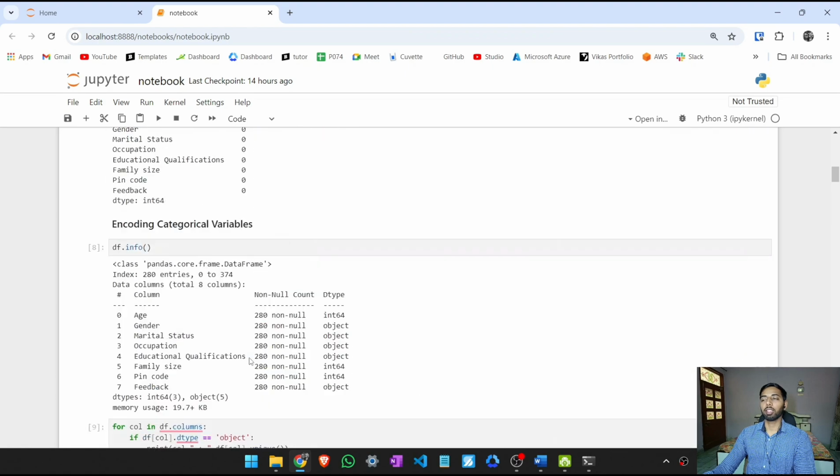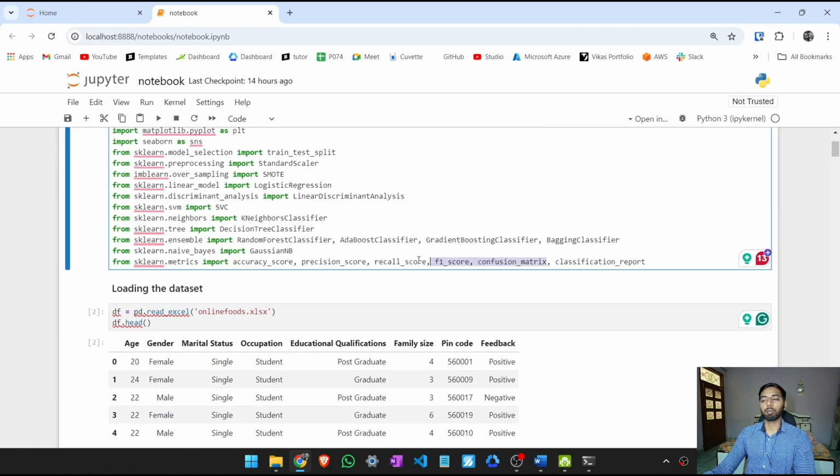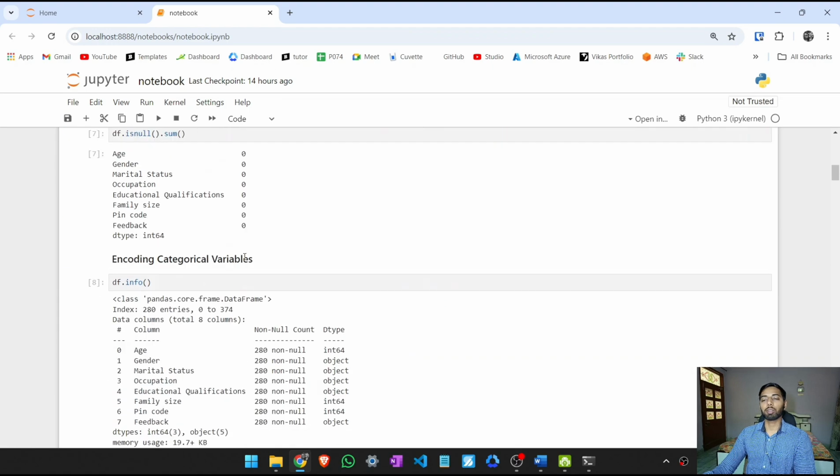We imported accuracy score, precision score, recall score, F1 score, confusion matrix, and classification report. Later I will explain the classification report, but for this time we are just using these parameters.